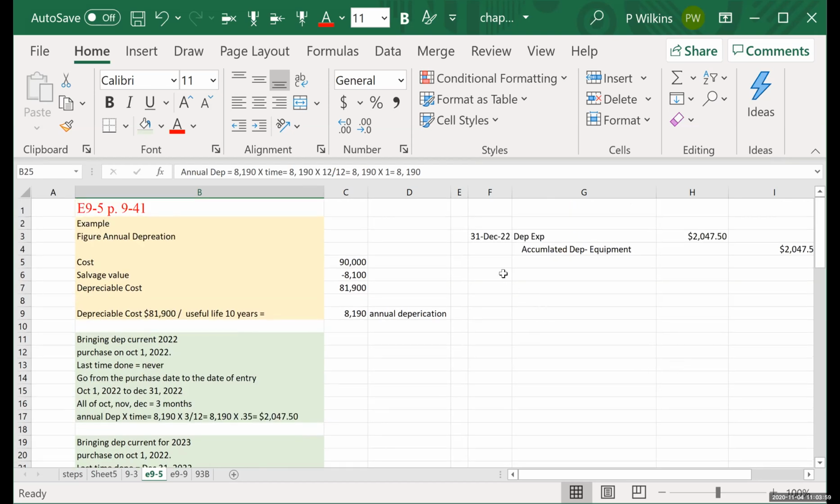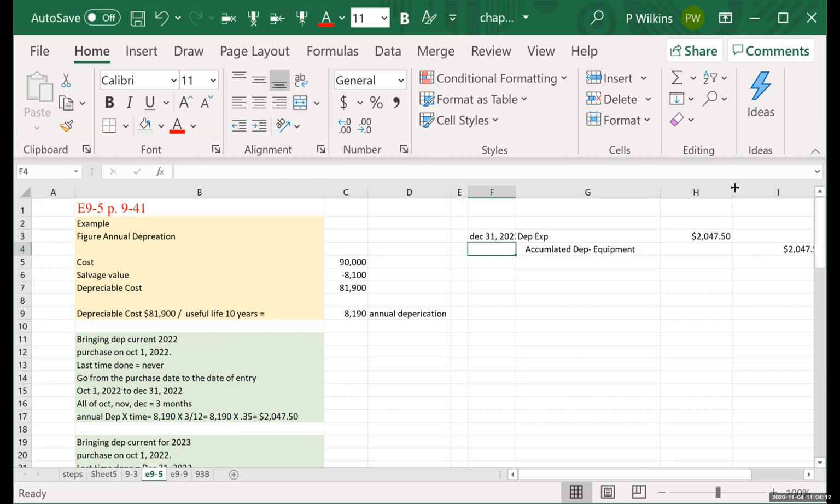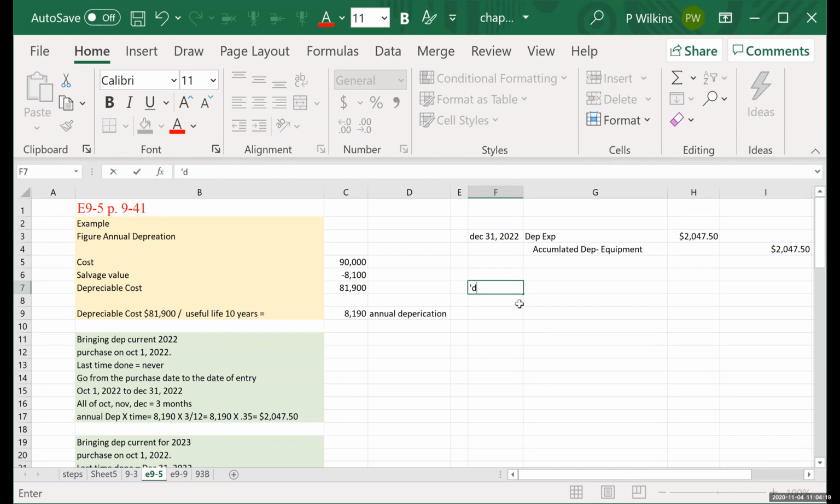So we're going to come up here, and I don't like the way the date shows above here. So we're going to go up here and this is 2023, December 31, 2023.